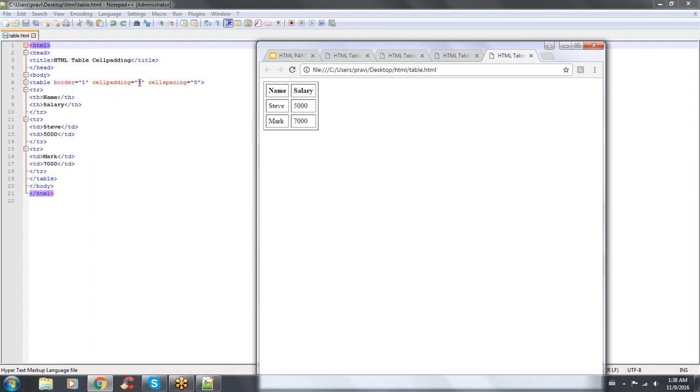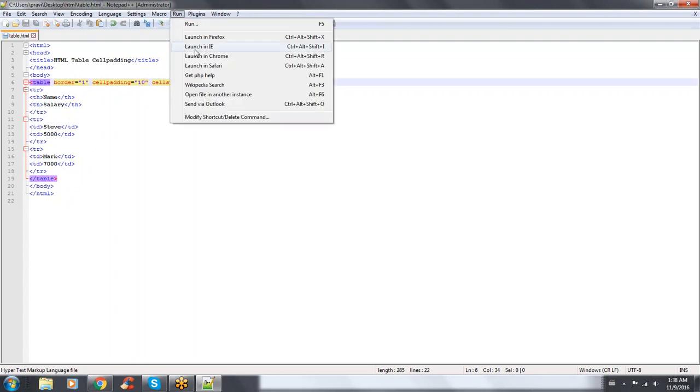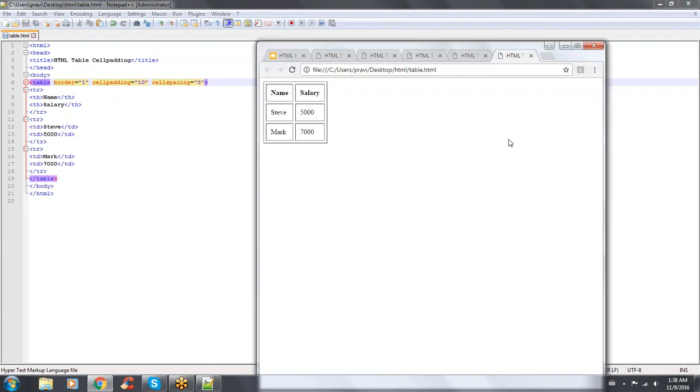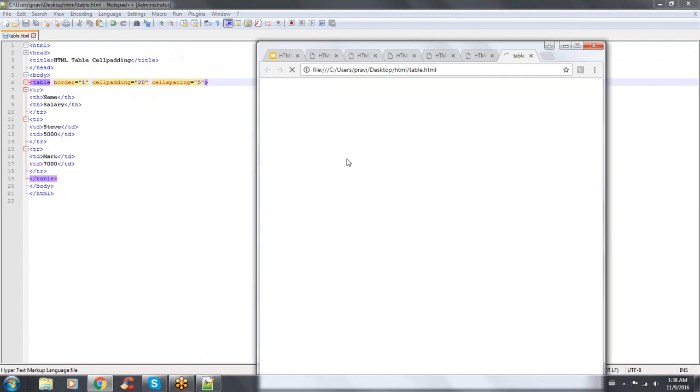Let us make it 10, for example. The cell padding is 10. Save this. I'm going to run this now, and you see that the width is increased. If you do it like 20, you'll see the clear difference here. Now you run it, and you see the width is increasing slowly.